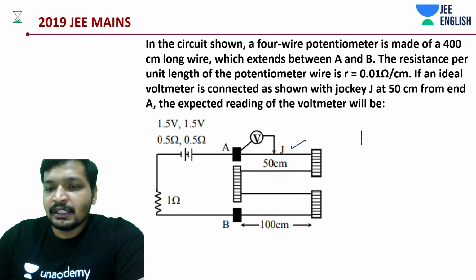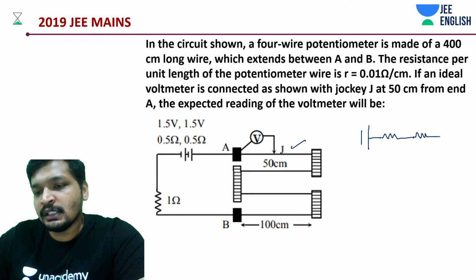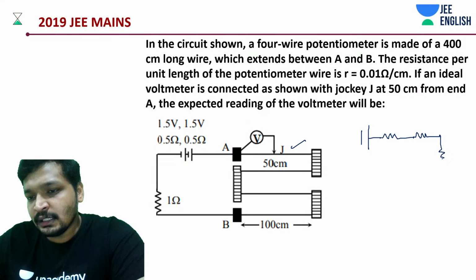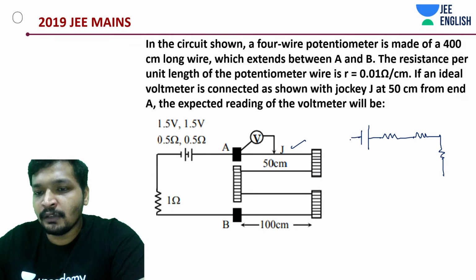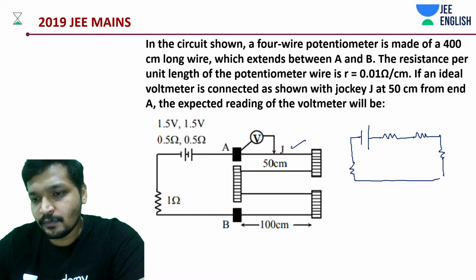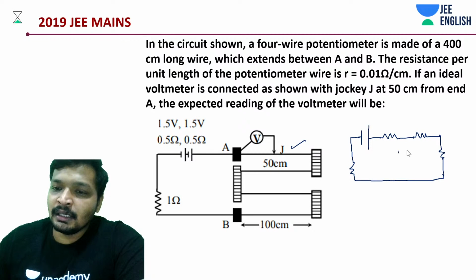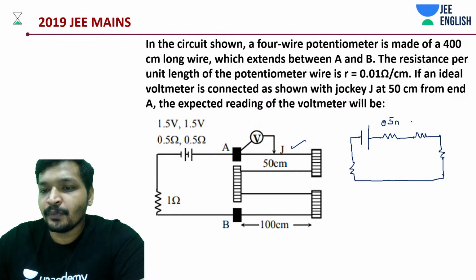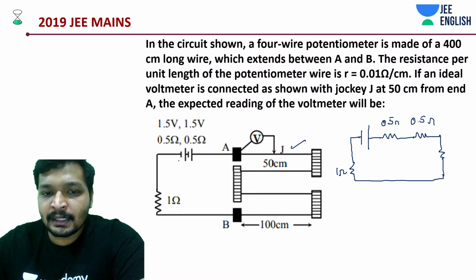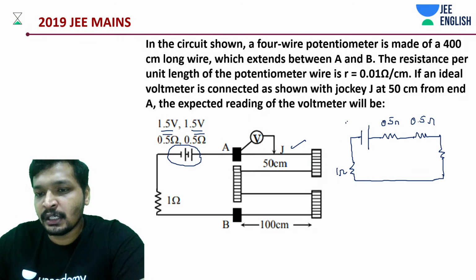Basically, you can convert this into one battery having some bunch of resistances in series. One resistance, two resistance, three resistance, and what about the fourth one? There is also 1 ohm, if you have noticed it. First of all, let me write down this. This is 0.5 ohms. This also 0.5 ohms. This how much? 1 ohm. So there are two batteries actually. This is two batteries in series, each having 1.5 volts. So total is 3 volts.